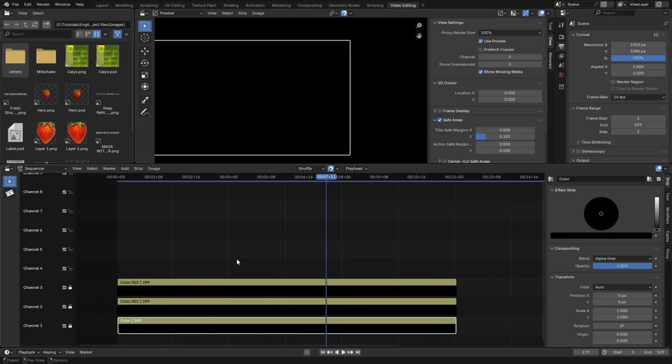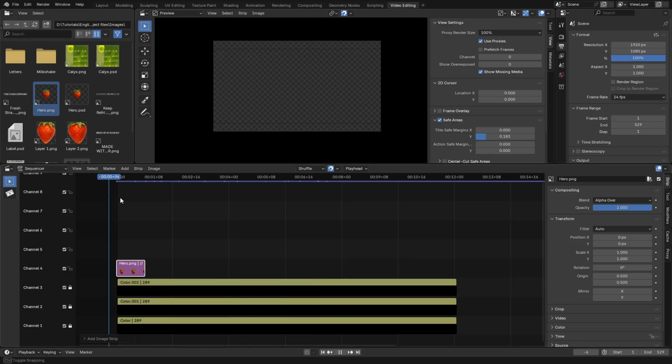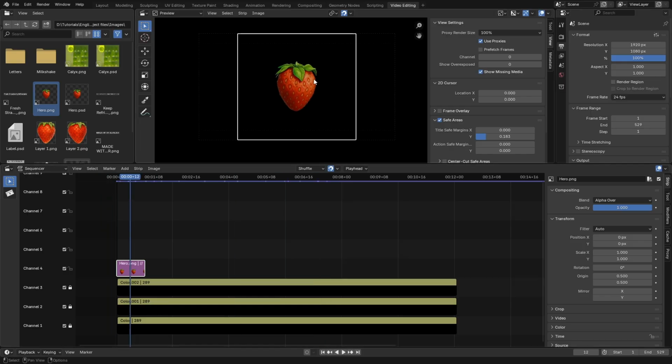All right, now our hero strawberry. So remember, we're gonna render the hero strawberry, right? Going up. We learned that in the particle system and also fluid simulation before. So it goes up, and I'm gonna use an image. Let me find it.